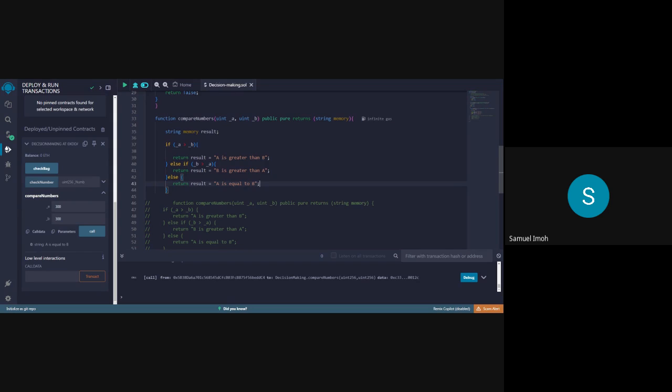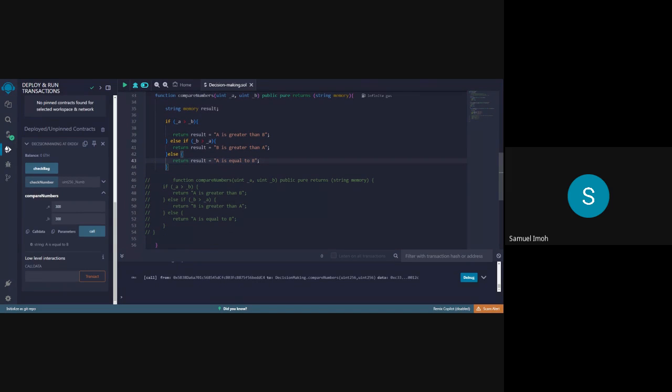Remember, I said it in the last class that when it comes to writing code, there is no formula. There's only principle. And what I'm teaching you is not a formula, what I'm teaching you is principle. Principle in a way that, okay, this is how it's done. Whichever way you want to use how it's done to solve your problem, use it. So that's it. You see, the one that was given to us, and the one that we wrote, they give us the same outcome, just a different approach.